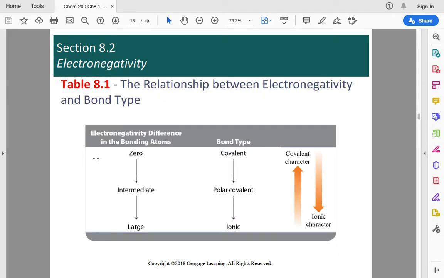So, we know 3 different types of bonds. We have an ionic bond, a nonpolar covalent bond, and a polar covalent bond. Those are the 3 types of bonds: ionic, covalent, polar covalent. Oftentimes you'll see covalent also written as nonpolar covalent, just so that you know. So the way we can describe this is when we have a difference in electronegativities of 0 or very, very small differences, it would be a pure covalent bond, nonpolar. No one's hogging the electrons.